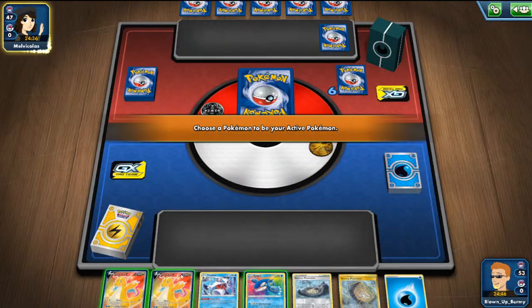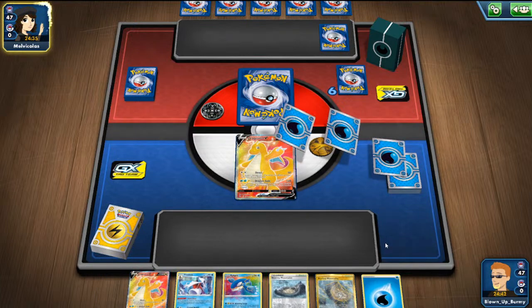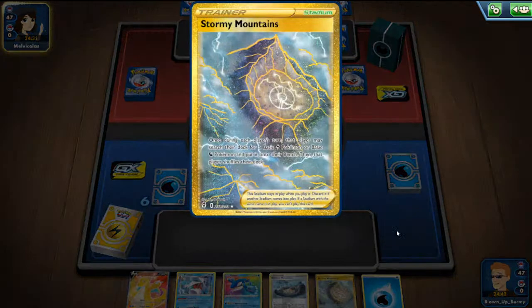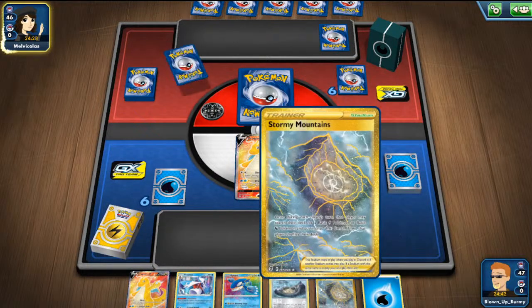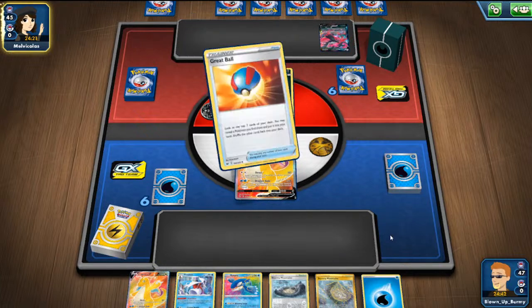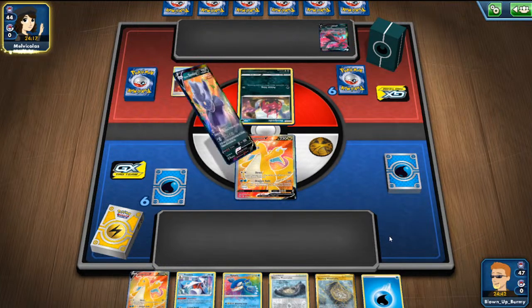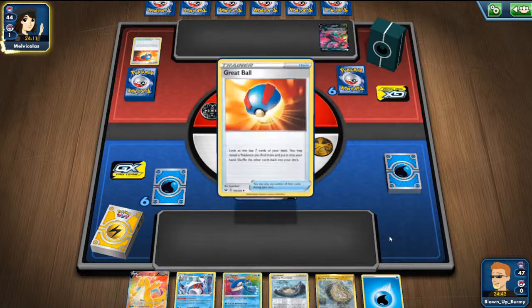I'm gonna play Dragonite, I suppose. So Stormy Mountain allows you to get your Flaaffy and your Dragonite. No Snorant, no Kyogre for Stormy Mountains. We have a total of 14 cards to draw cards, 1 Crobat, and 13 supporter cards, excluding the Raihan and Boss Order. So 14 is a good number, I suppose.